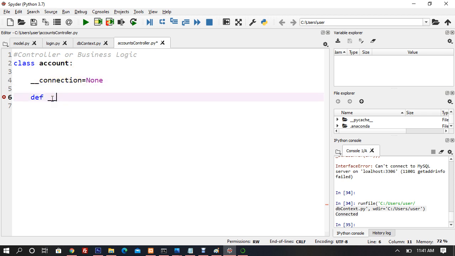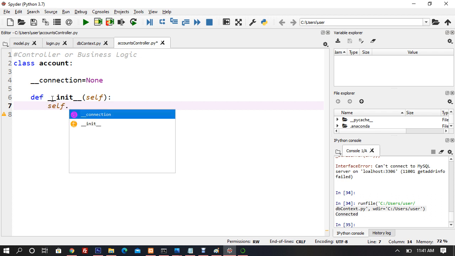And I will define the __init__, which is my constructor. The first thing that I do, I will say self.connection is equal to, now what's the name of the file? The name of the file is db context.